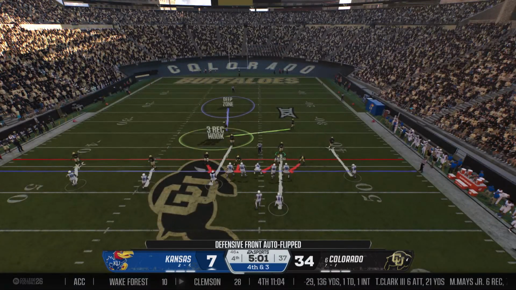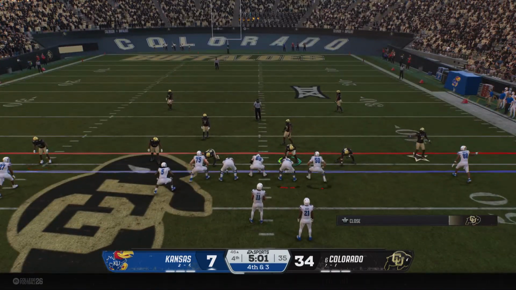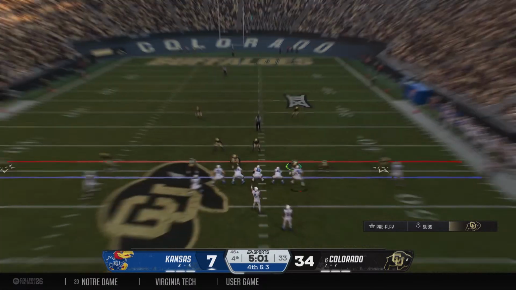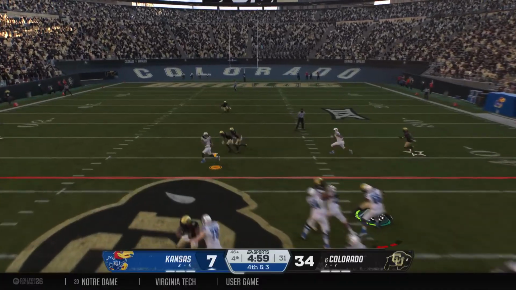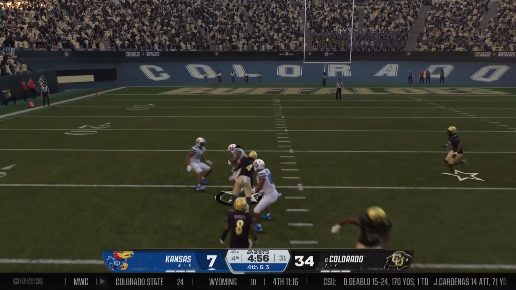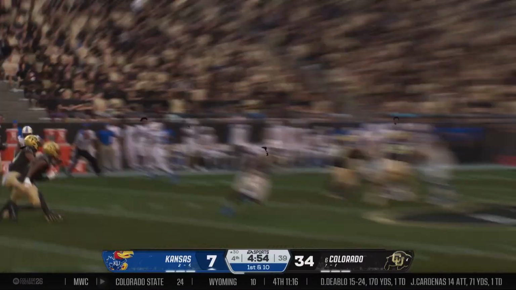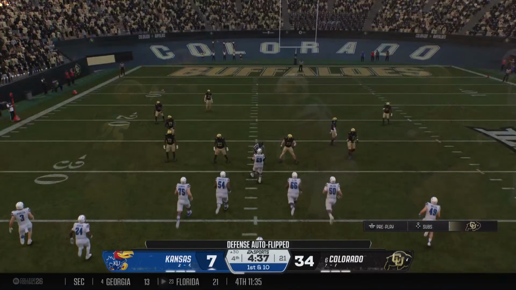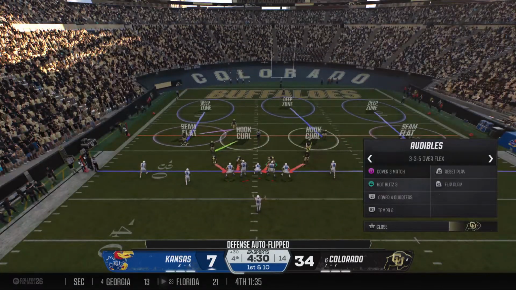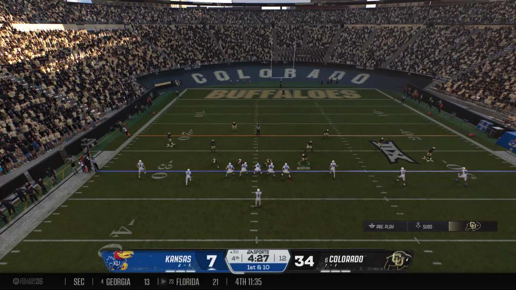Down by multiple possessions. They can't come up empty on this drive in the 4th quarter. They'll go for it on 4th down. He'll try to throw and pick up the first down. Big tight end makes the grab. First down, still on his feet. And they finally make the tackle, but this will be a pretty easy conversion for this offense. The Jayhawks are moving quickly down the field.